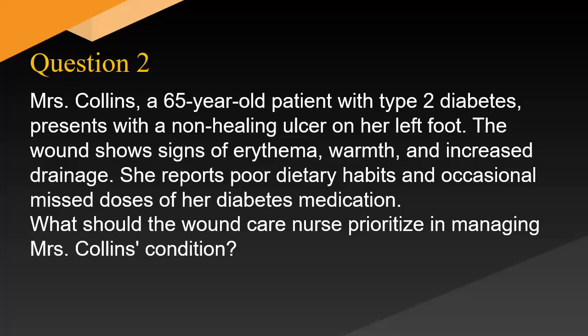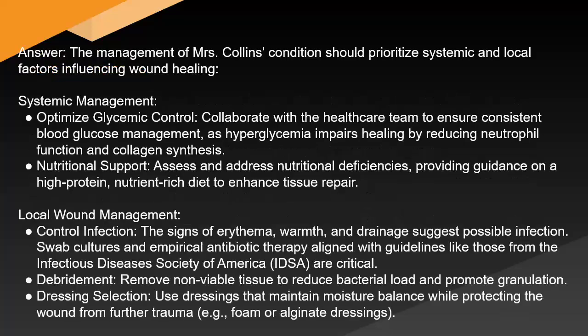Mrs. Collins, a 65-year-old patient with type 2 diabetes, presents with a non-healing ulcer on her left foot. The wound shows signs of erythema, warmth, and increased drainage. She reports poor dietary habits and occasional missed doses of her diabetes medication. What should the wound care nurse prioritize in managing Mrs. Collins' condition?